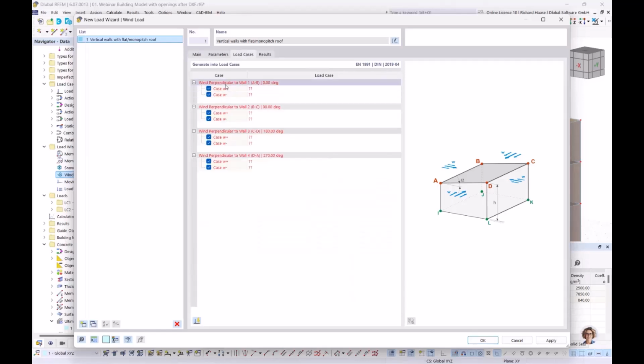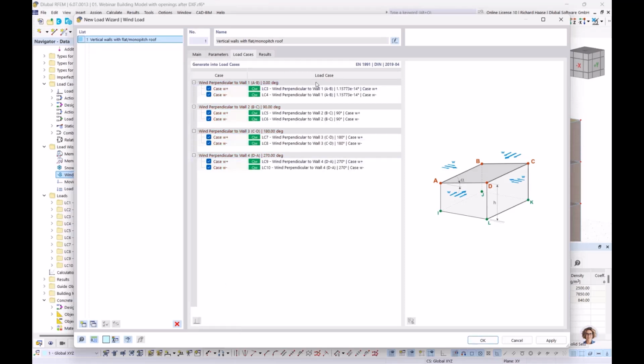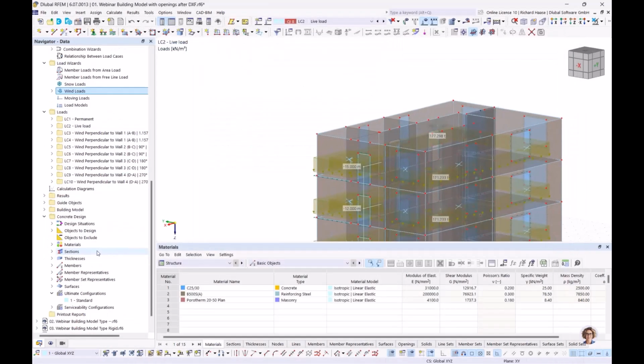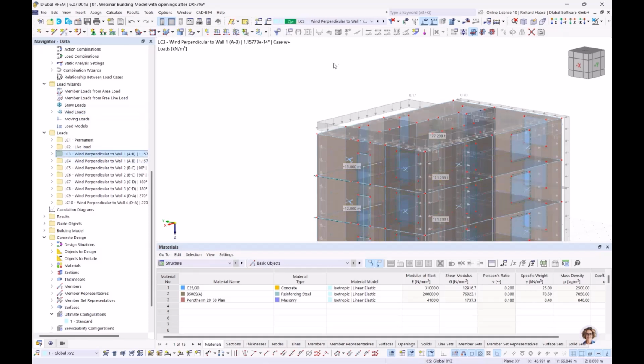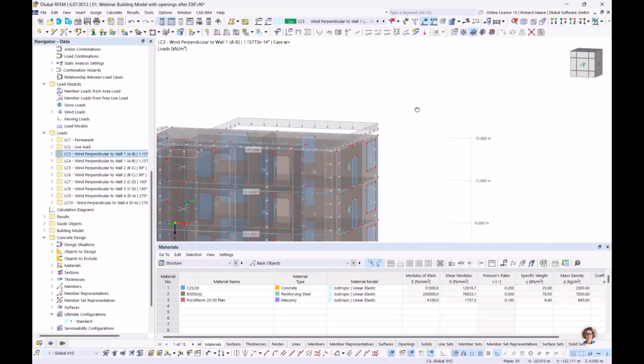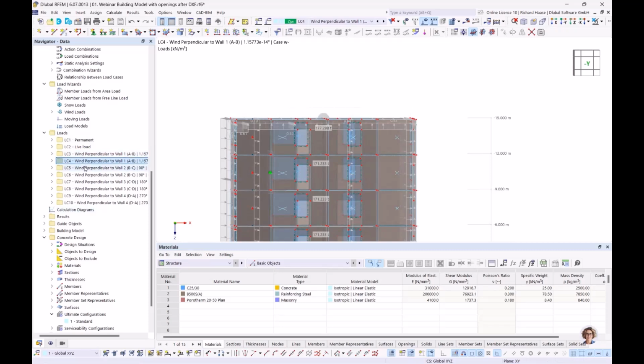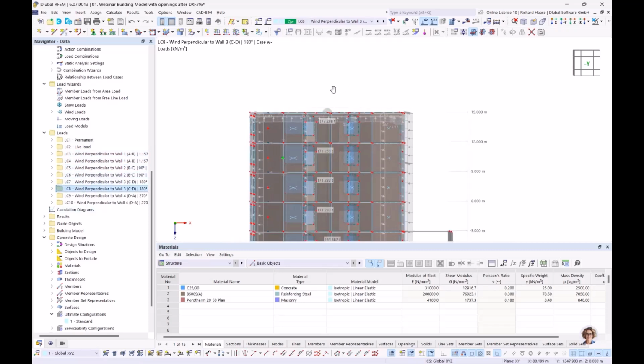Also, you can automatically generate load cases per direction. Let's do this here with this button. And you see all directions. Now we have our wind loads generated fast and correctly for all directions.